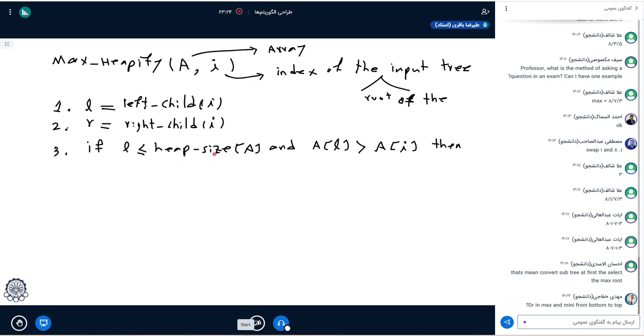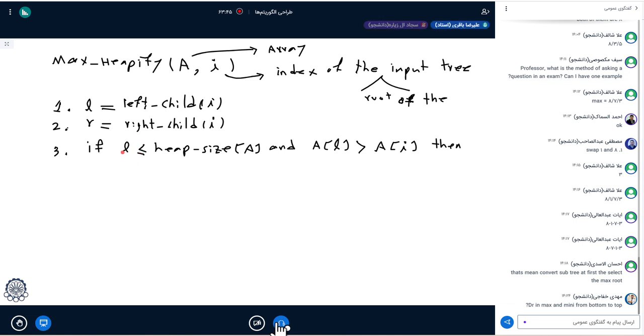What is the heap size? Heap size is the number of elements of the heap. How many values are in the heap? How many nodes? Heap size is the size of the heap.